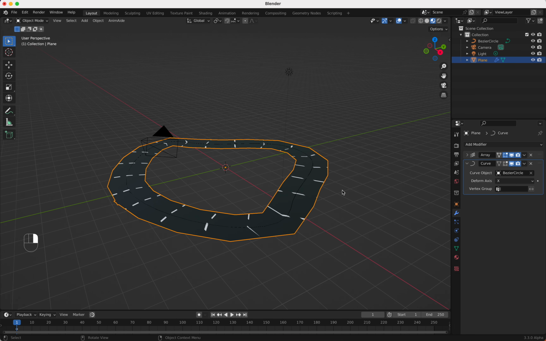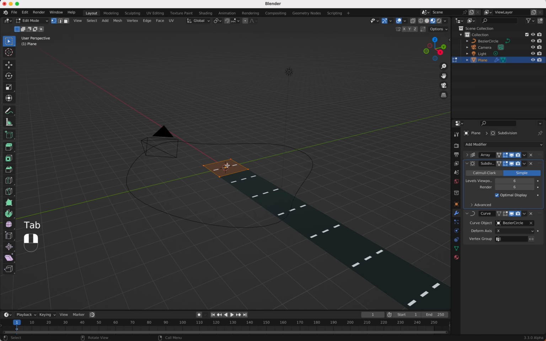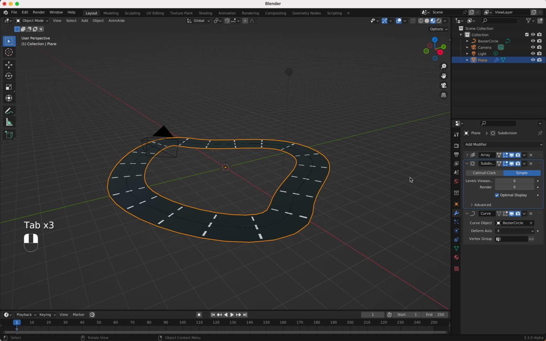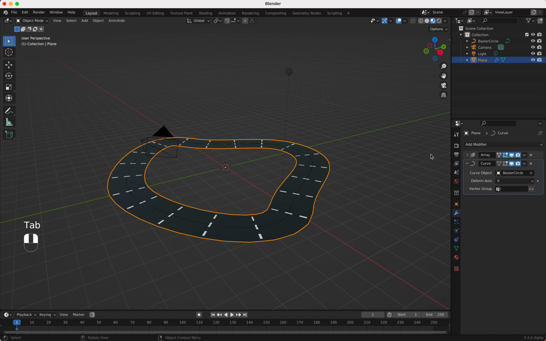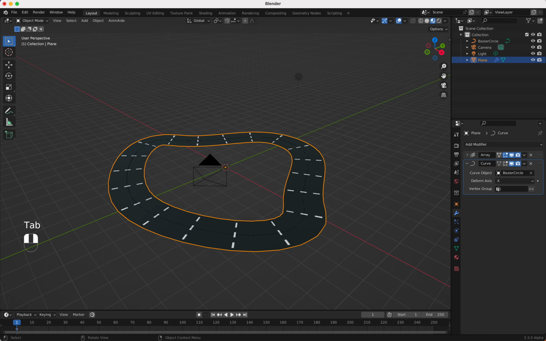But some problems. First, the street is jaggy here. You see this? This we can solve. You go with Tab to edit mode, say subdivide and give some good value. And then it's also much rounder, as you can see. This is not enough. Subdivide. Let's take 6 more. And now you see it's smoother.